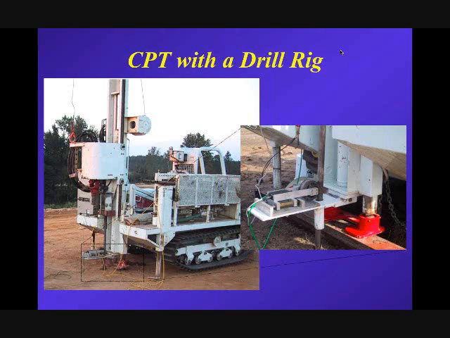The advantage of pushing CPT with a drill rig in difficult ground conditions is you have the option, if you encounter a hard layer like a gravel layer or a very hard cemented layer, to pull the cone out and then go back down, drill through the hard layer, and then resume CPT afterwards. Of course, you also have the option to drill and take high-quality undisturbed samples.